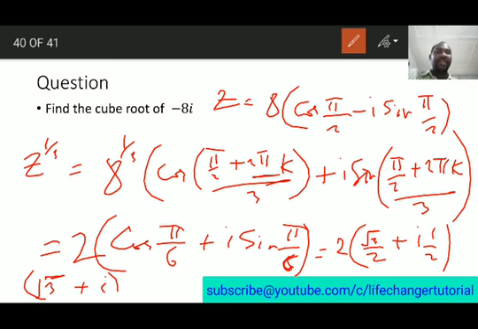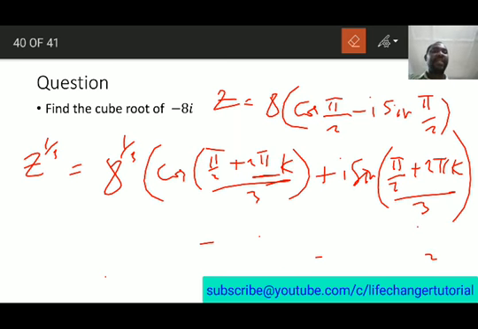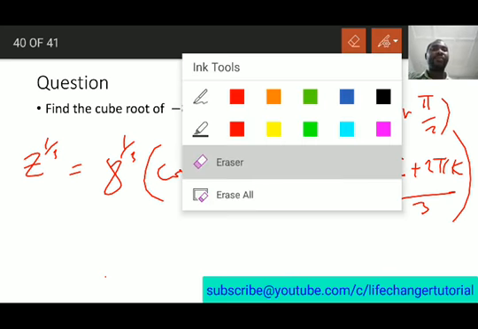This is interesting. Remember, how did we get that value? By equating k to be equal to 0. So remember, it doesn't end there. We need to also continue by equating k now to be equal to 1. Remember, cube root will have 3 answers. Square root has 2 answers. Cube root has 3 answers. Fourth root has 4 answers, and so on and so forth.